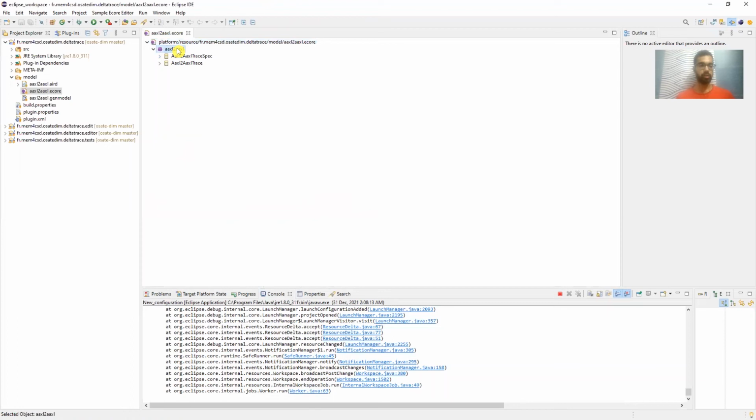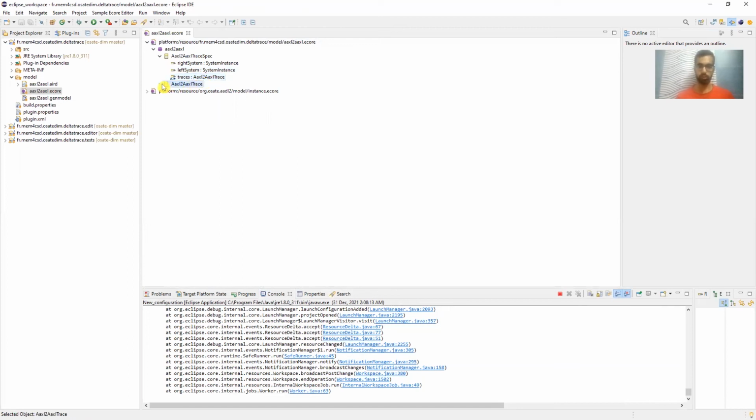The delta trace model is basically a trace model which logs differences between two instance models, an old instance model and a refined instance model. So the trace spec contains all the traces. The trace spec specifies which is the right system and the left system. The right system is the refined system instance, and the left system is the old system instance, which is being refined. And it contains traces which are called Excel to Excel traces.